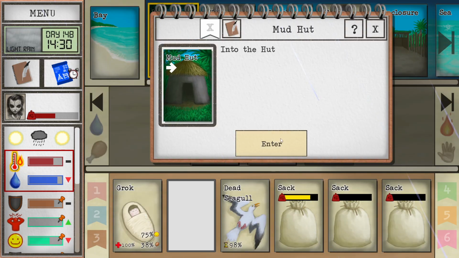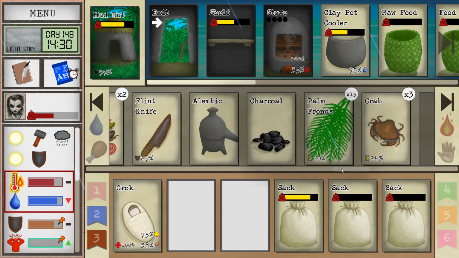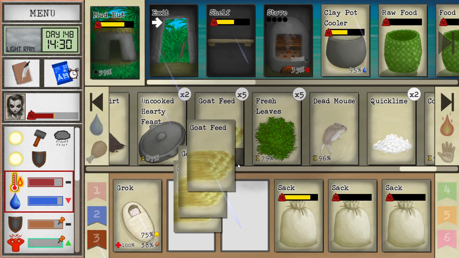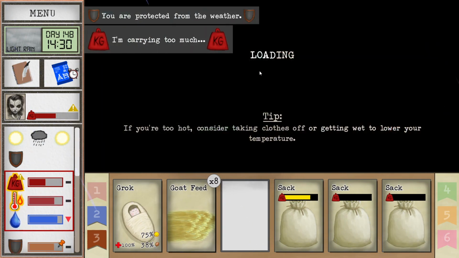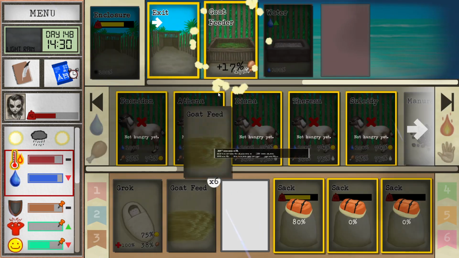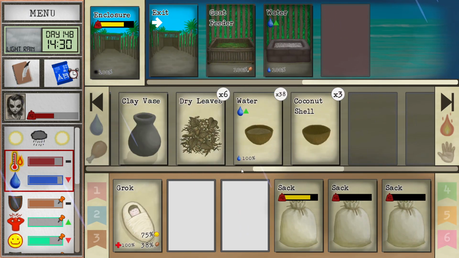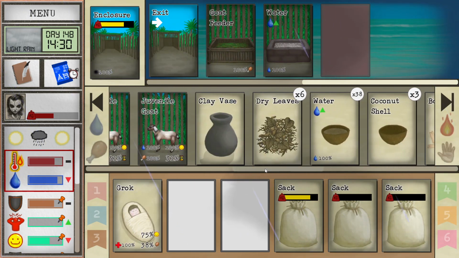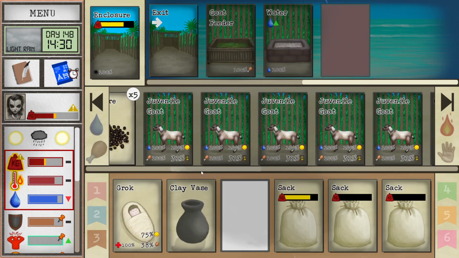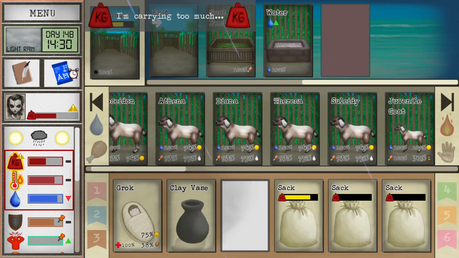Good, let's go feed the goats. Goats, goats, goats, goats, goats, goats. Goat foot, bam. Hello there, my little goat friends. I brought you some food. I see you are not very happy. Yes, I was away for a while. It's been a long and perilous journey between the storms. I had to wait. So sorry about that.